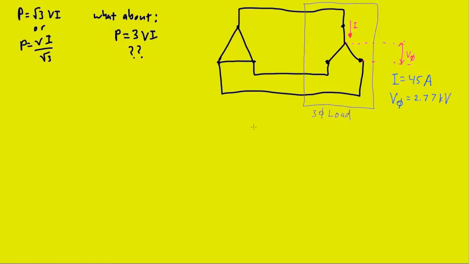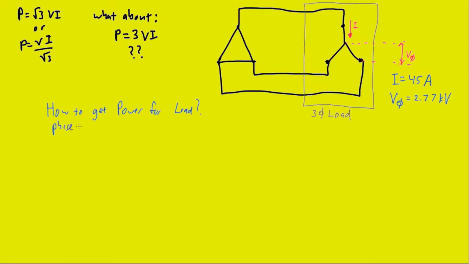In our previous videos, we used examples where the load was single phase, but here we see that it's unique in that it's a 3-phase load. And so that presents a unique scenario for us to look at, and we already talked about we are in a unique scenario with using 3VI for our power calculation. So how do we get power with a 3-phase load? It can get confusing because we don't know which voltage or which current to use in our particular calculation.